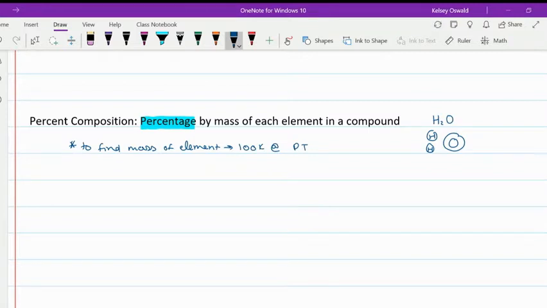So when we want to calculate our percent composition, so again, when we're looking at water, we want to find what percentage of our total mass comes from just hydrogen. What we're going to do is follow the same formula we did for just normal percent. We're going to do part divided by the whole. But here the part is the specific element that we are looking at. So our part is going to be the mass of our specific element. Okay, what mass is that element contributing? And then when we divide that by the whole, that's going to be the mass of our whole compound, or the total mass of our compound.